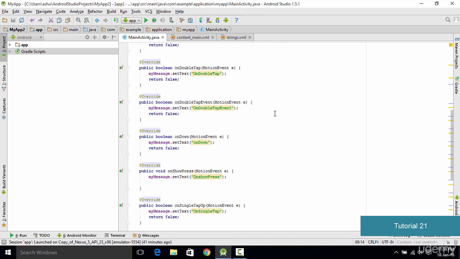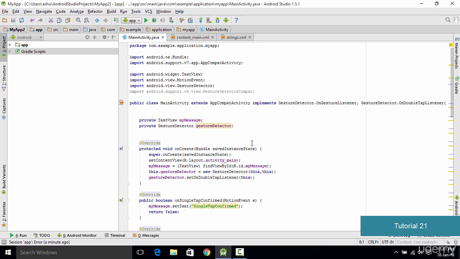So what I've done is that I have simply copied the same message and I've just changed the text of the message. So once we are done with this, we are pretty much done with the first part of our tutorial. So in the next tutorial, what we are going to do is that we are going to add one more overridden method to this code, and then finally we are going to run this application on our emulator.